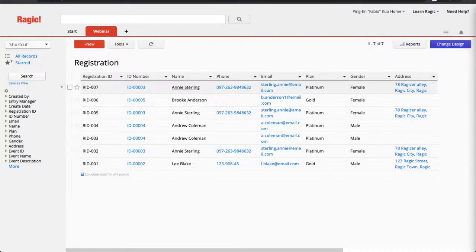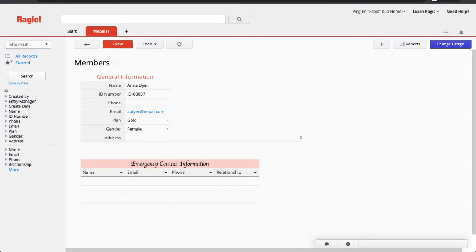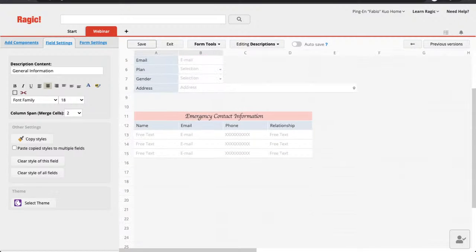Again, I'm on the listing page now, it shows you the list of all the data. So what does the reference subtable do? Well, basically, it shows all the related entries where a specific record has been selected via link and load. So if I go to the members page, and I want to show related registrations the member has registered, the events, and all the related information, I can create a reference subtable for it.